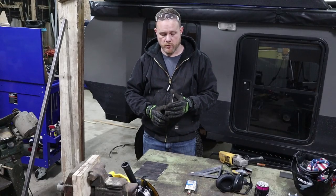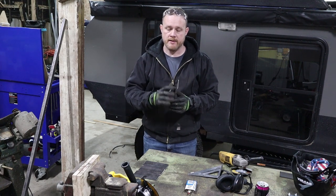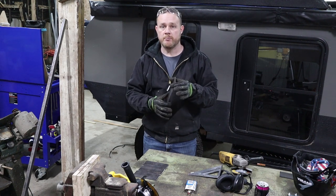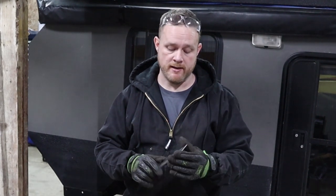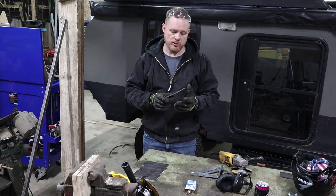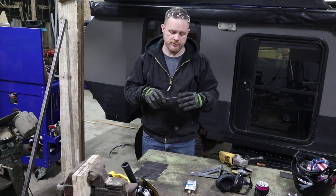Normally I would want to bend these up and then over at a slight angle and then up again — what I call a lift bracket for a rack. But because I wanna keep this as low as possible, since I'm going through low branches and I really wanna keep it no higher than my fan on top of the RV, I'm actually gonna come up, go over 90 degrees, and then up. It's a little bit weaker form of a bracket, but since it's resting right on the roof, I don't think it's gonna be an issue.